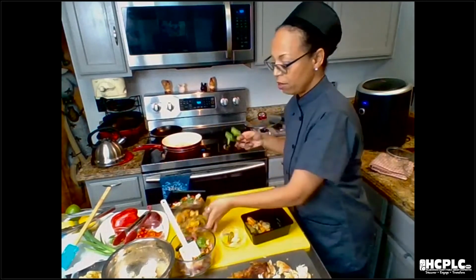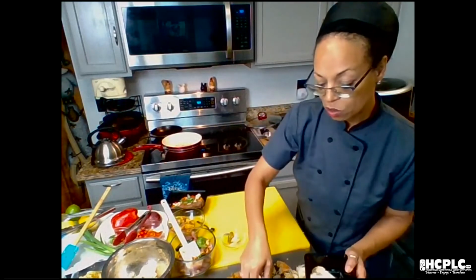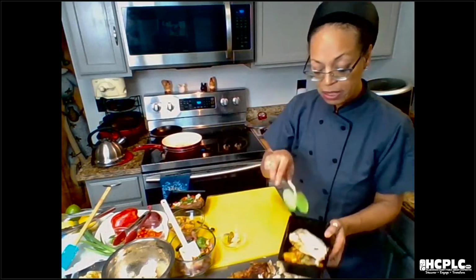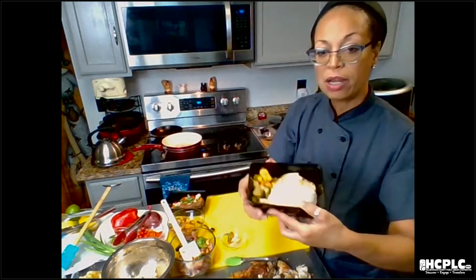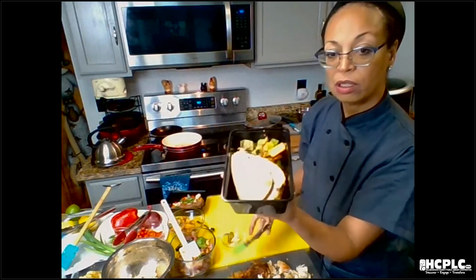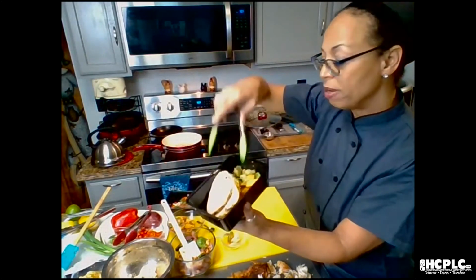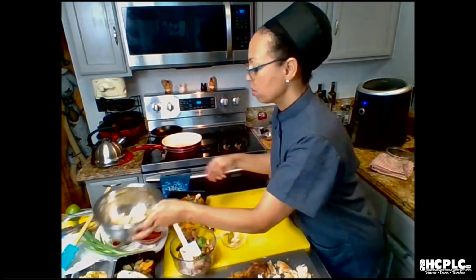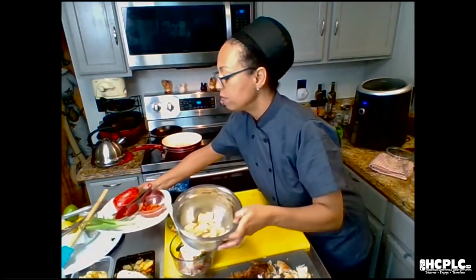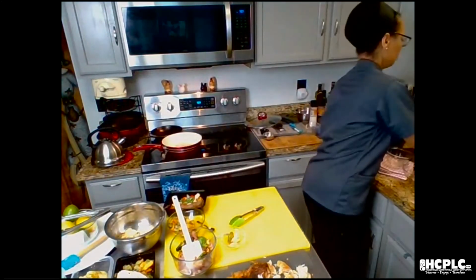Zucchini and sweet potato. Now I'm gonna actually add 2 slices of this turkey. And if you can make some of the gravy with the juice that came out of the turkey, there you have another lunch or dinner. You're making like your own frozen dinners without the preservatives and paying the extra dollars. I'm gonna move this here.